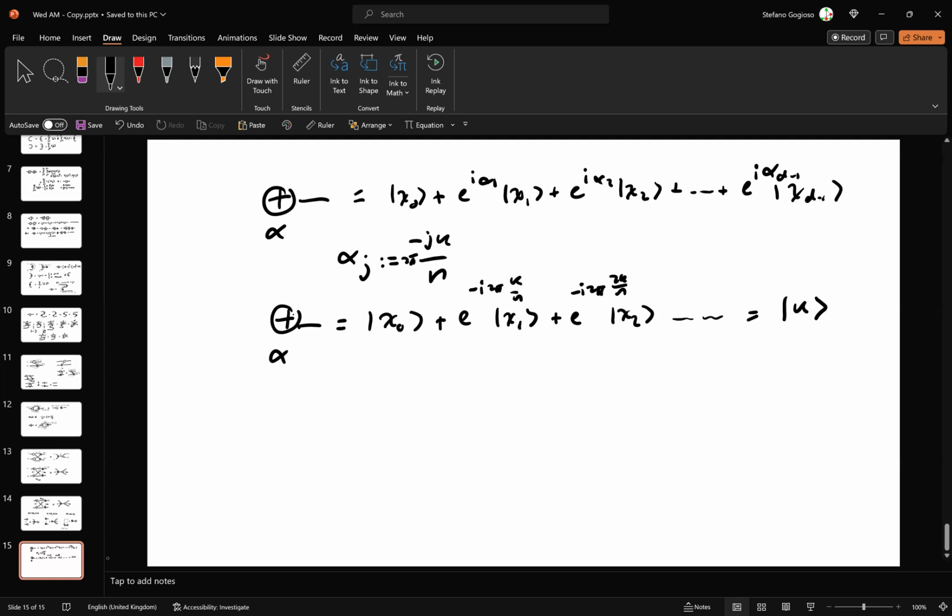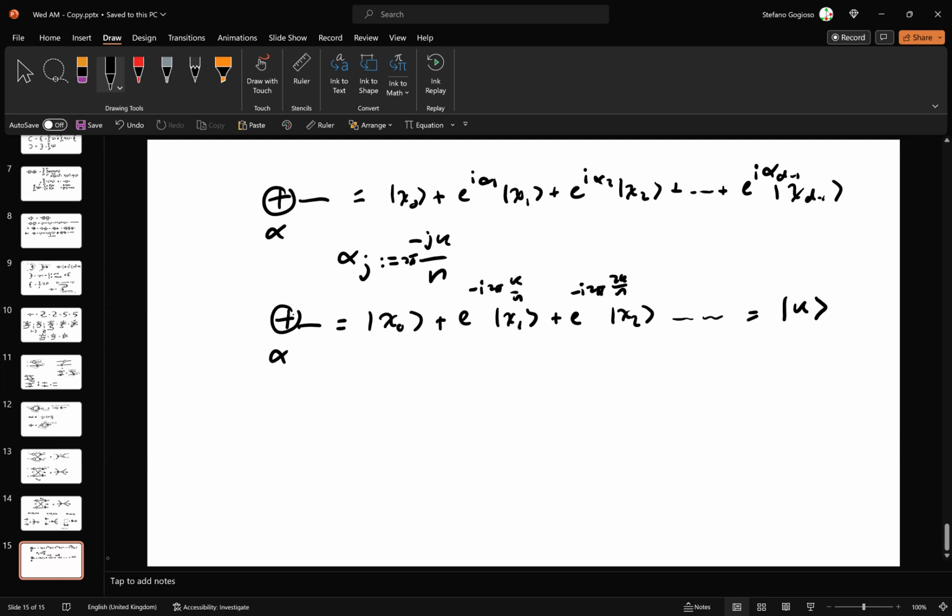Because it's the same as doing, you do the Fourier transform, you go from the computational basis to the Fourier basis. You do the Fourier transform with the negative index, you go from the Fourier basis to the computational basis. So it's the inverse Fourier transform. And so actually some of these states are just weird phases, but if you pick the phases really well, then you get the computational basis states again, which is kind of nice.